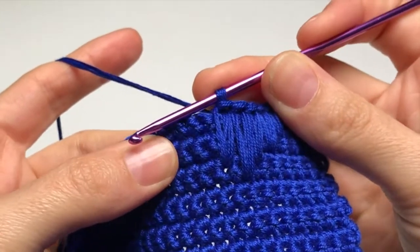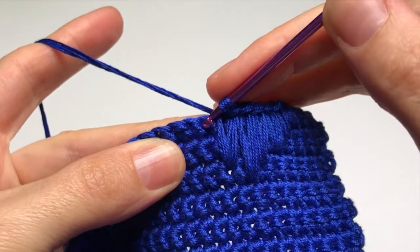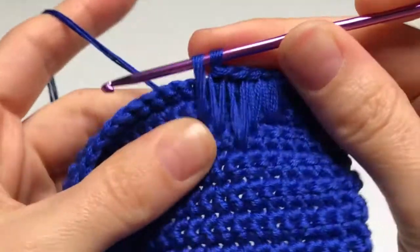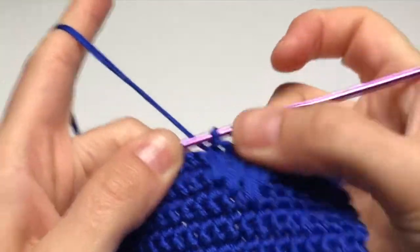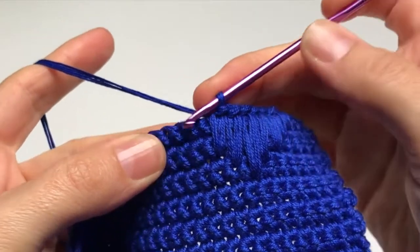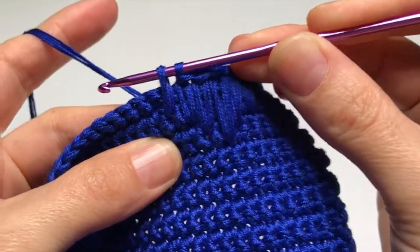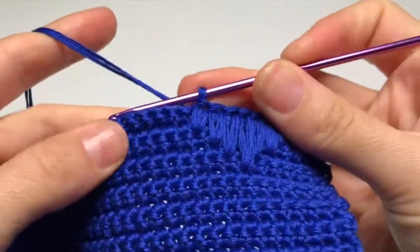And the next one I will go 4 rows under. So 1, 2, 3, 4. Okay, insert, yarn under, pull through, yarn under, pull through, and pull through again. For the next one, I will go three rows under. So, one, two, three. Insert, yarn under, pull through, yarn under, pull through, and pull through again.